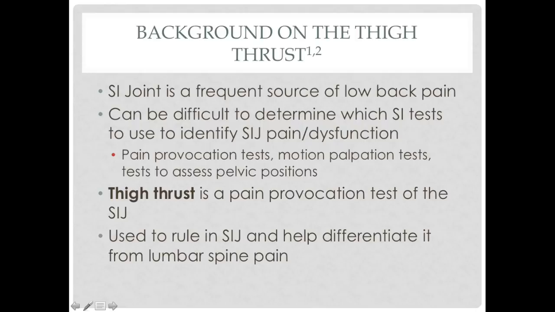So first I want to start off by giving a background on the thigh thrust. The SI joint is a frequent source of low back pain as well as referred leg pain, being an indicated pain source in up to 30% of patients with chronic low back pain. And it can be difficult to determine which SI tests to use to identify SI joint pain as well as dysfunction, as a universally accepted gold standard for diagnosing SI joint pain has yet to be established.